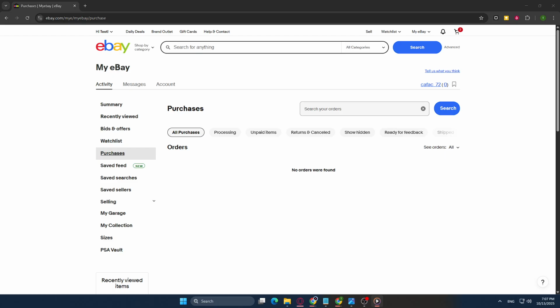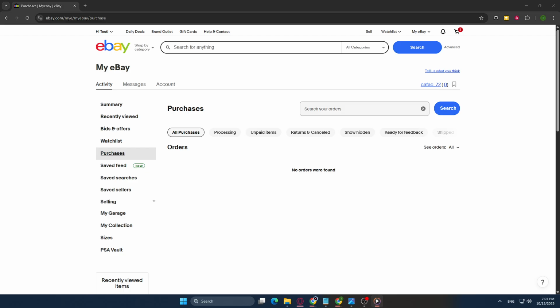You'll notice next to most items, usually on the right-hand side, a button or a link that says More Actions. Give More Actions a click. This will open up a list of potential options for that purchase, providing you with multiple paths to address any issues you might have. For our purposes, you'll want to select Return Item. Clicking this link will redirect you to another page where you can start the return process.